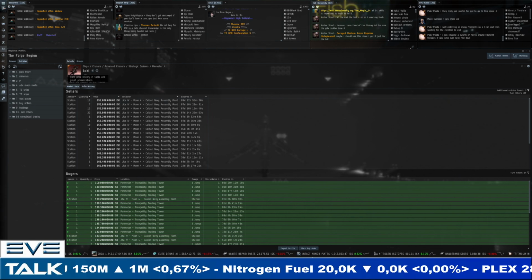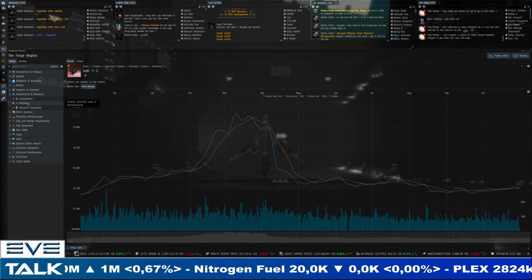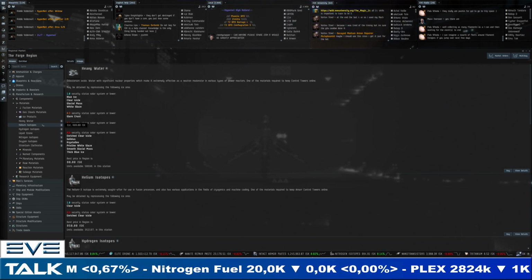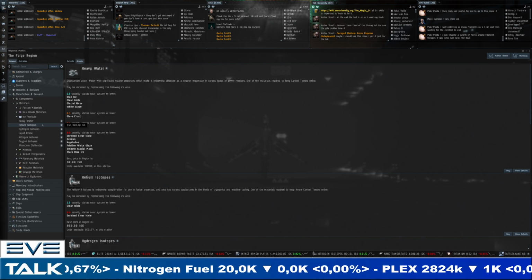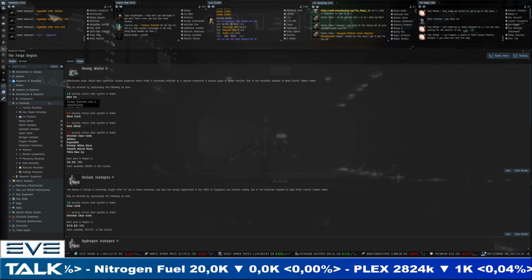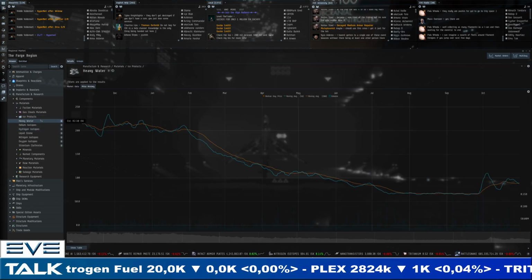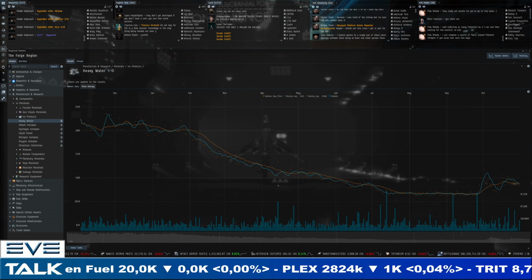So that leaves us to the extra product for the week, and I chose ice products. So I think we go for materials and ice products. There we go, coming in at 55.30. And there we go, because we know that PI is struggling at the moment. All these fuel related PI materials are super low, and yet we actually see a little bit of a resurgence in the price of fuels.